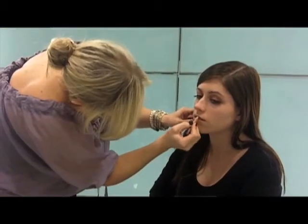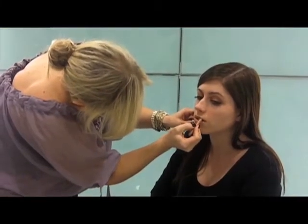Another reason why this look works is because the lips and cheeks are the same color family. When you do this look, if you wear nude on the lips, you want to wear nude on the cheek. If you wear pink on the lips, you want to wear pink on the cheek. That's another reason why this lip works. So what I did is I used a lip liner and lined her lip really lightly. I filled it in because if you fill in your lip with lip liner, it really keeps the lip color on a little bit longer.